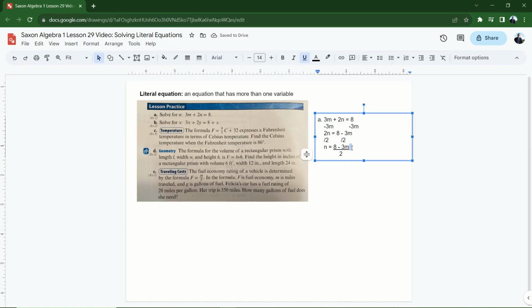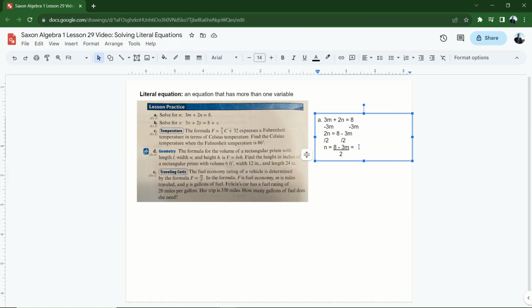Now, I can simplify this one more step, and I think I'm going to do that because I can. This is the same thing as, when I divide 8 minus 3m by 2, that's the same as multiplying the expression 8 minus 3m times 1/2 on the outside. This over 2 is going to distribute to this and to this. So it's going to be 8 over 2 minus 3m over 2. Or the other way to think about it, if I have 1/2 out in front and this was in parentheses, the 1/2 would distribute to the 8. The 1/2 would distribute to the negative 3m.